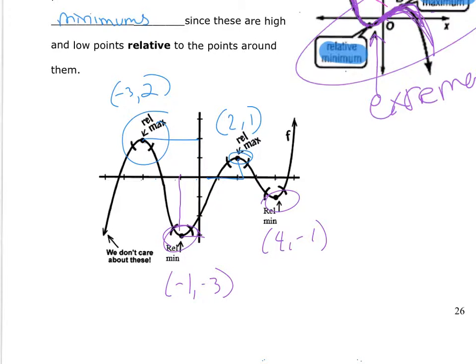So also notice the graph continues to head down when following it on the left-hand side, and it goes up when following it on the right-hand side. So our relative max and mins are not the highest and lowest points. And we don't care about these other points where the graph's going on and on forever. We care about highs and lows where the graph is turning around. Those are our extrema.